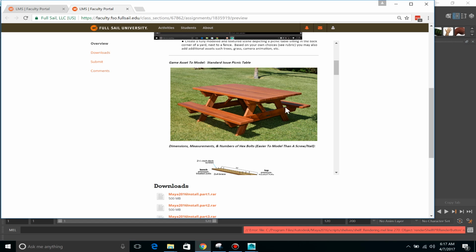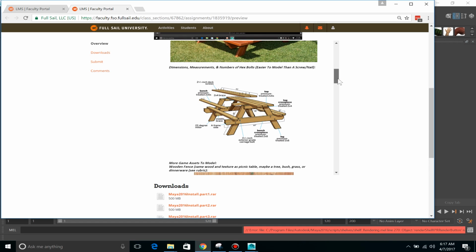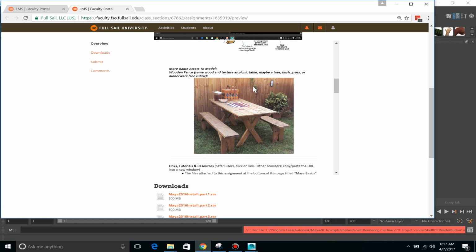All right, so that's the table here, and along with that table, I want you to create some fasteners for it, and I will show you how to create those fasteners. It's a lot easier than you think. Along with that table, I want a fence in the background. It can be of basically any type you want.